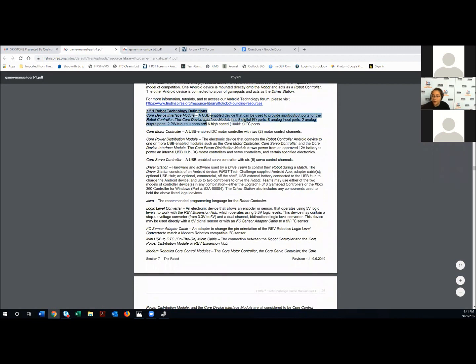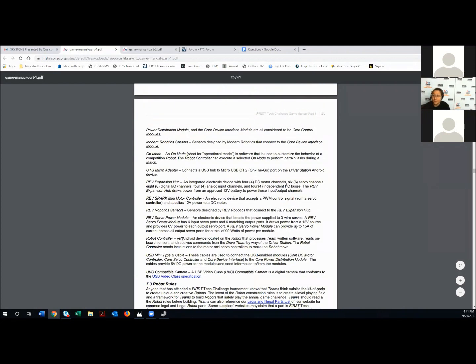7.2.1 is robot technology definition. So your CDIM, your CMC, CSC, all that. It also defines what a driver station is and your logic level converter. I recommend becoming familiar with all of these as you go throughout your season and change your electronics.